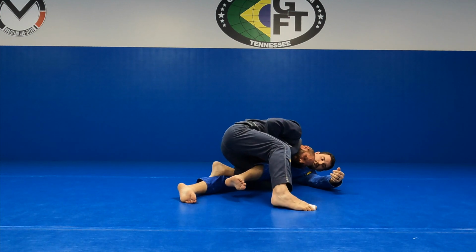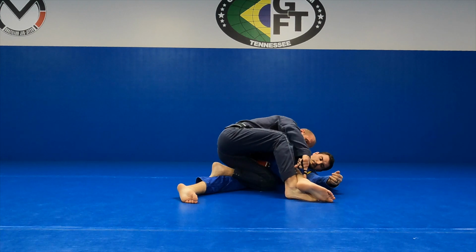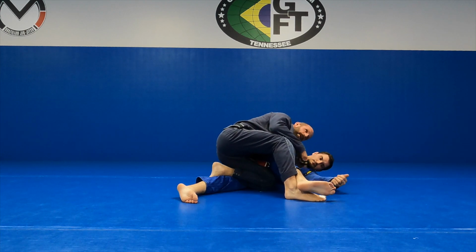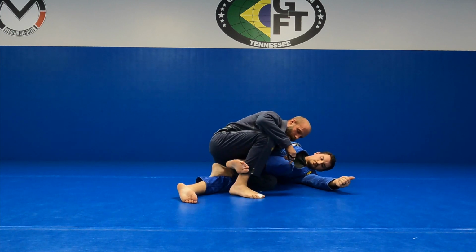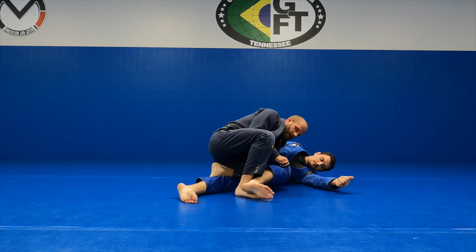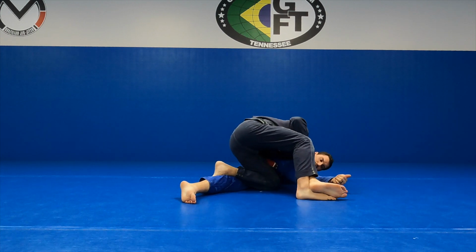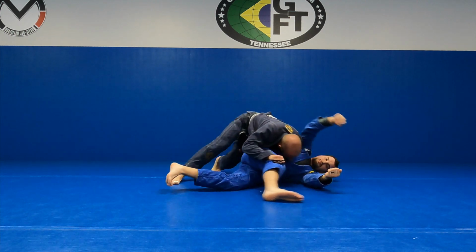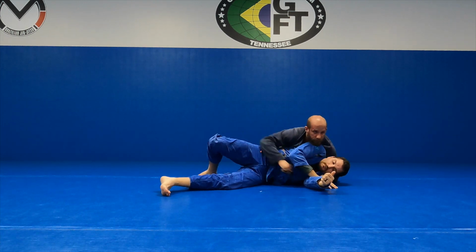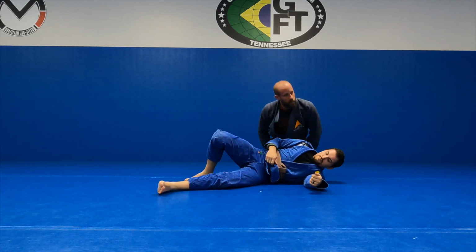If he's using this foot to try to get a hook, so he's circling it, put it behind here, now his leg can't really move. He can't circle it, so I don't want to leave it loose down here where he can start to move the leg, right? My ankle behind his ankle, extend it. Okay, he's not moving it again. All right, stay heavy, switch to my collar in the back, push on the knee as I go behind him. Okay, and then just finish here with a seatbelt.